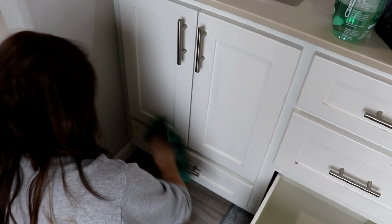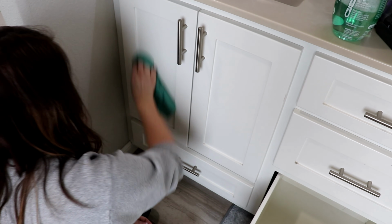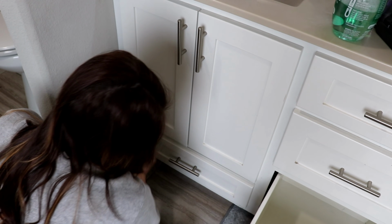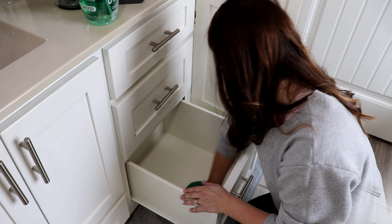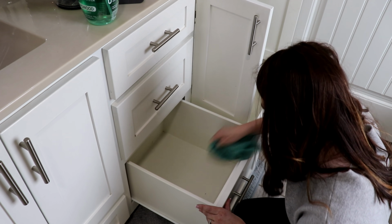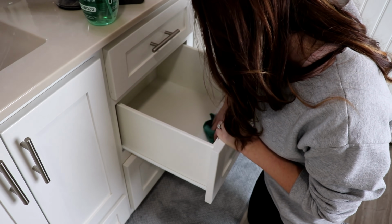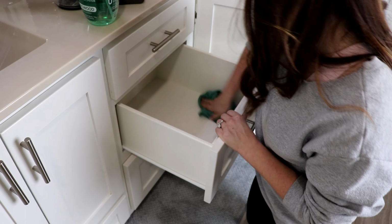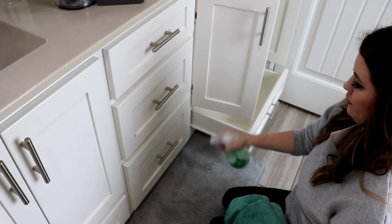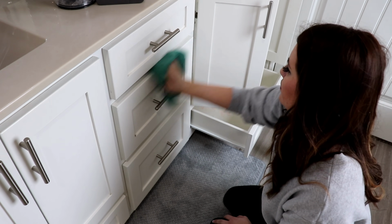I love my white cabinets so much. When we went to buy this house, that's one of the things that sold me on it. But I will say they are just really, really high maintenance. They get so dirty, and I feel like we're very clean people, and even my daughter's very clean, my husband's clean, and they still just get grime and dirt all on them. So that's definitely one thing to consider if you're wanting white cabinets, is think how clean of people you are, because we are super clean and I am wiping these down all the time and they're still filthy.